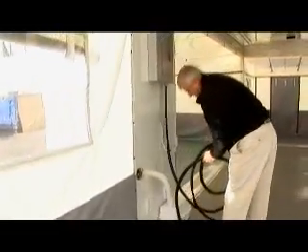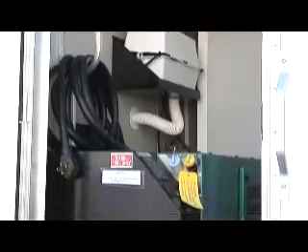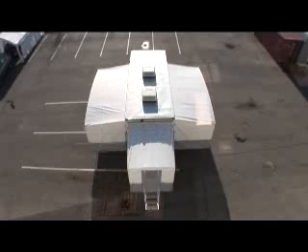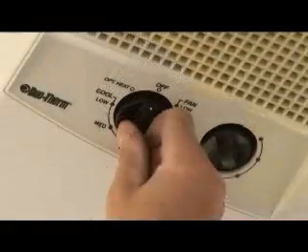Shore power electrical cable is standard on the Commander for connection to infrastructure or a portable generator. An optional built-in ONAN 7.5KW sound-attenuated generator is available with a built-in fuel day tank on the 1, 2, and 3 wing Commander models. Interior electrical switches and controls are conveniently located just inside the doorway. There are twin 15,000 BTU air conditioners with 6,000 BTU heat strips, and optional portable HVAC packages are also available for extreme temperature environments.